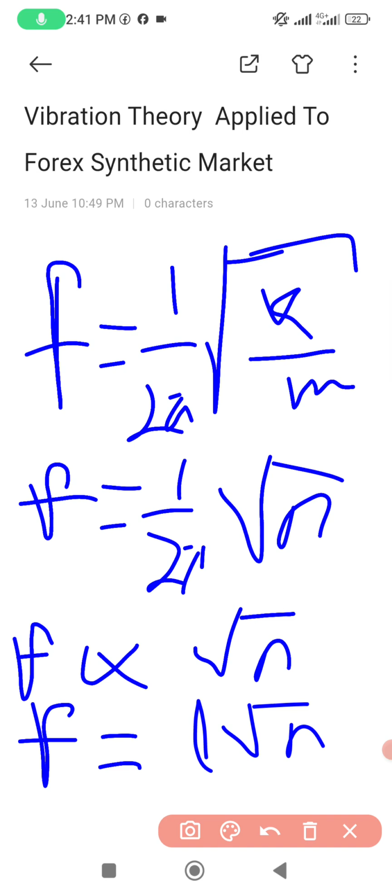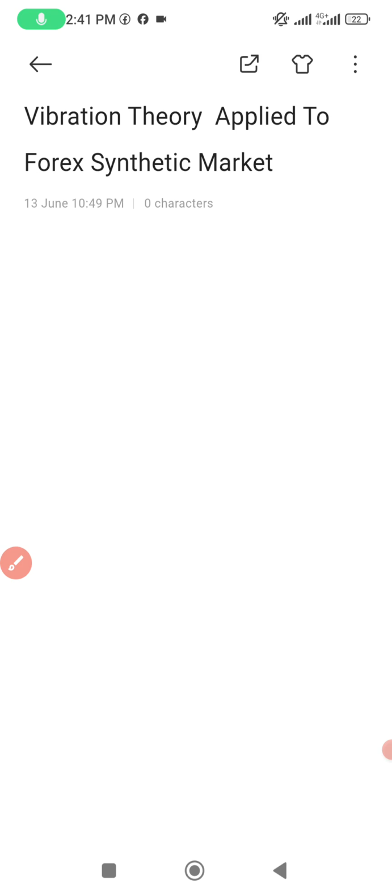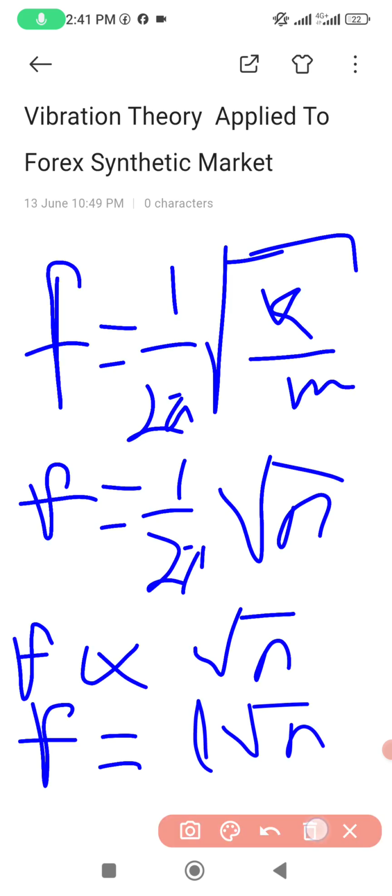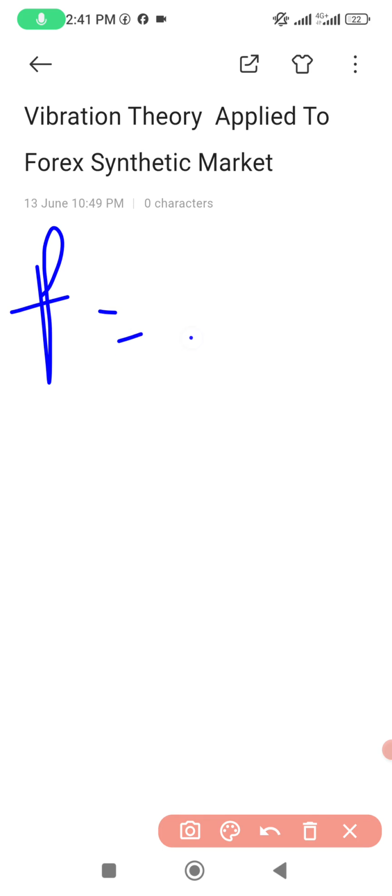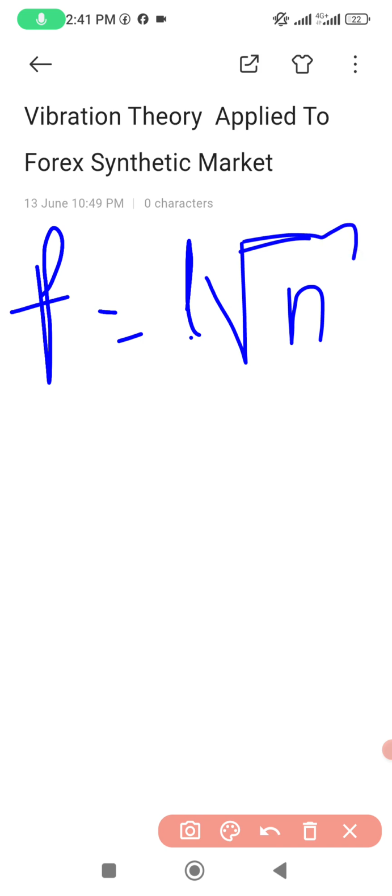the frequency of a particle is influenced by L, which is 1 over 2 pi, we now need to talk about N. What's the meaning of N? It's very important. So you see that F is L root N, L square root of N, where L is a constant but N is a variable. So now this is the natural frequency.